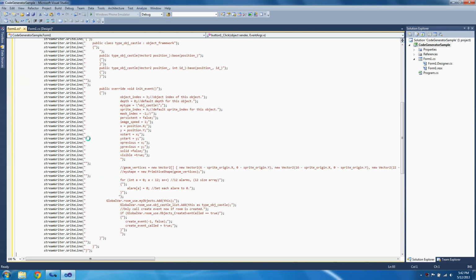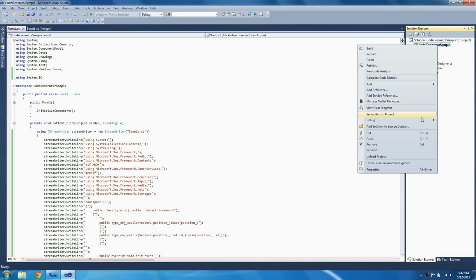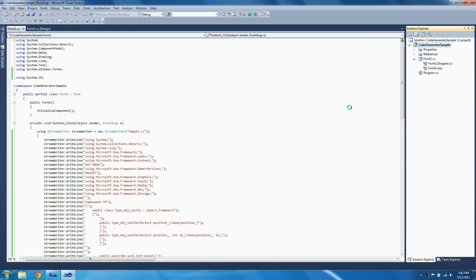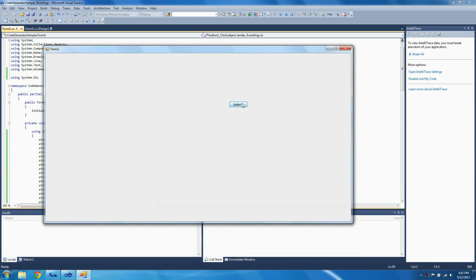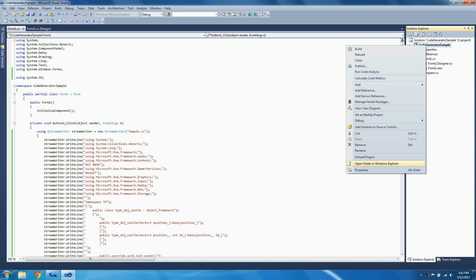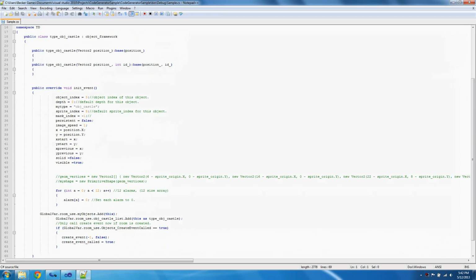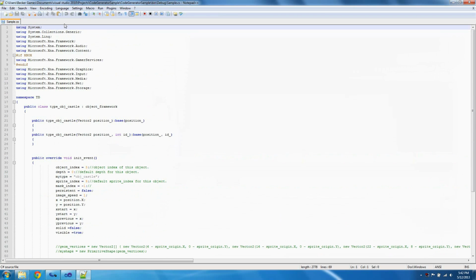And then simply do that to paste the generated code that we had there. And then all we need to do is simply build it, and it should work pretty well. Pretty cool. Say click button 1, exit out. I'll go to open folder in Windows. I'll go to bin, and there's our sample.cs file, which was correctly created.